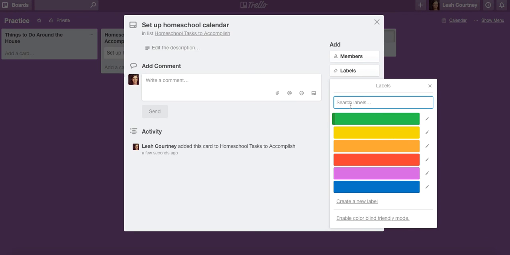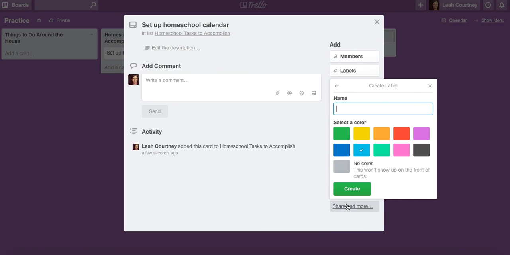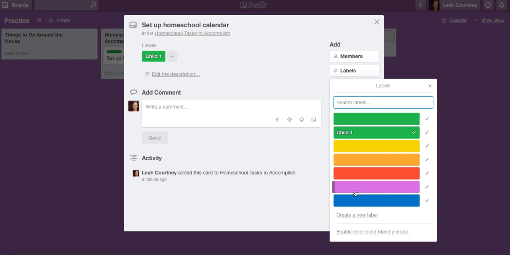So let's say that we want to use green as our label to be the name of a certain child, so that every time we set up something in our homeschool to-do list about that particular child, that's going to have one color, a label. So we're going to call this child, child 1, and child 1 now has a green label.